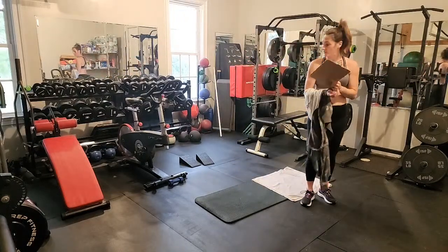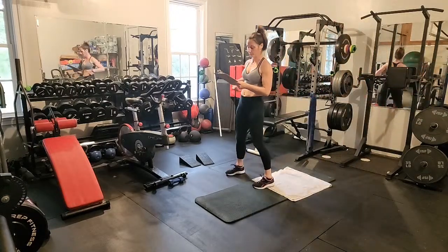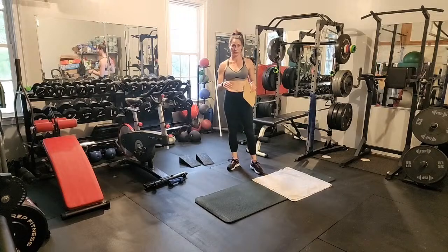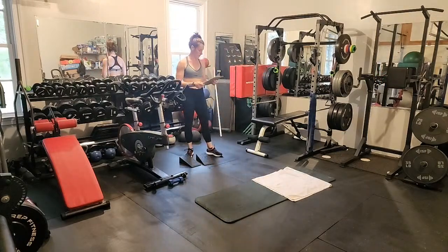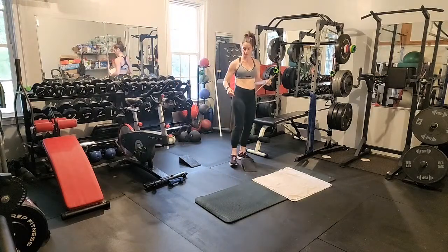Three and three. What we're going to do is we're going to do the KOT, knees over toes, squats, okay, where your heels are going to be elevated. So I had mentioned this earlier. I'm going to go ahead and pull these a little closer so you can see me.